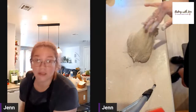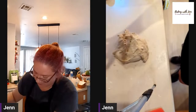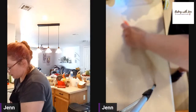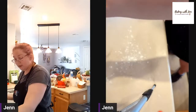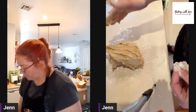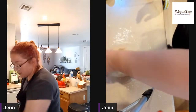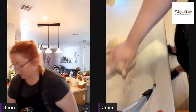See, this is really sticky, but it's also an enriched dough, because that's what the eggs and butter and milk do. If this was just a regular dough, technically, to make a bread you just need flour, yeast, and salt, and you don't even really need salt, but salt is helpful. Flour, yeast, salt, and water are basically what you need to make bread. You can do it without the salt. You can't do it without the flour, water, and yeast. You can make breads without yeast, but to make a yeast roll, or a yeasted bread, you need yeast.